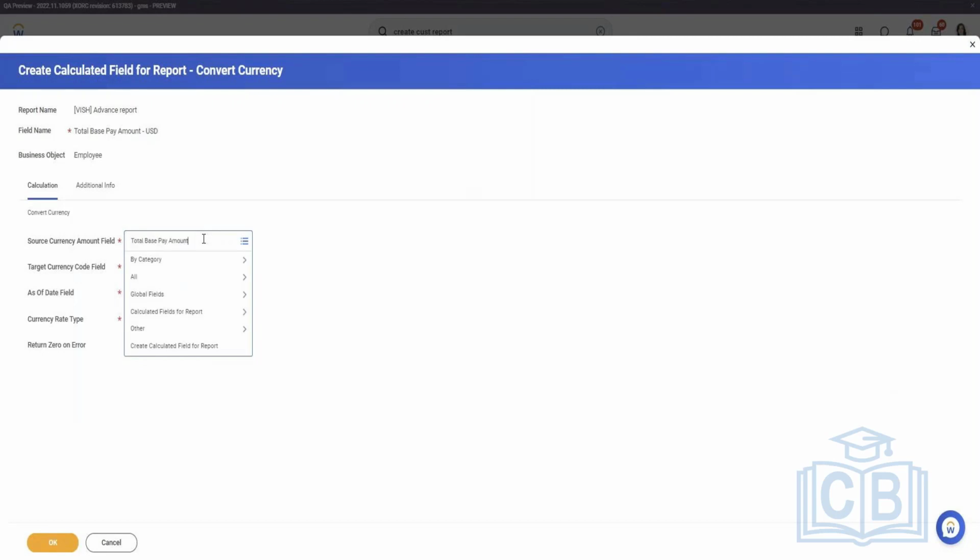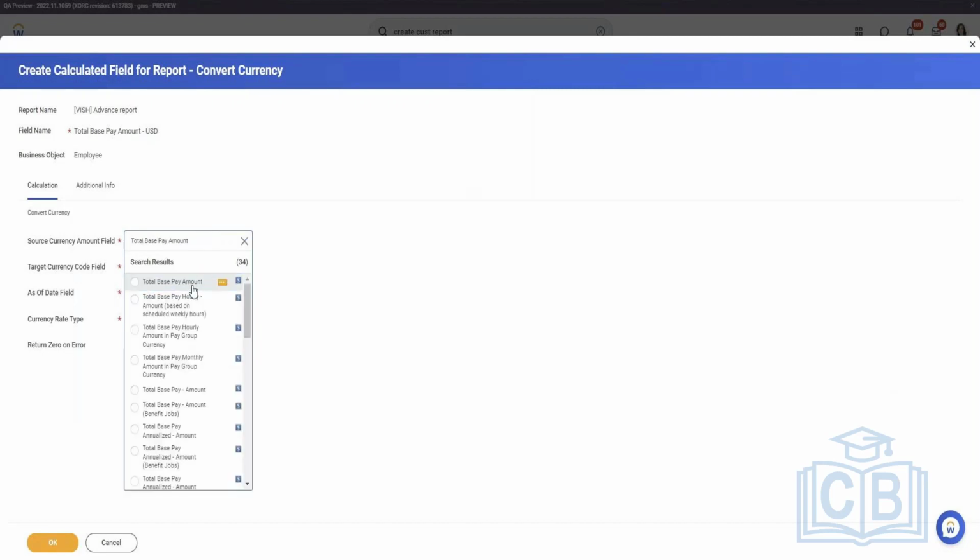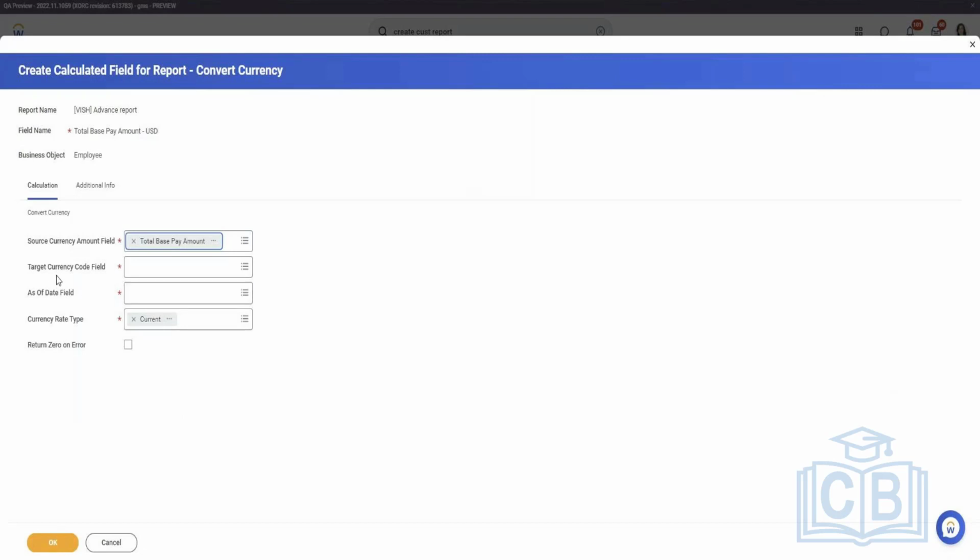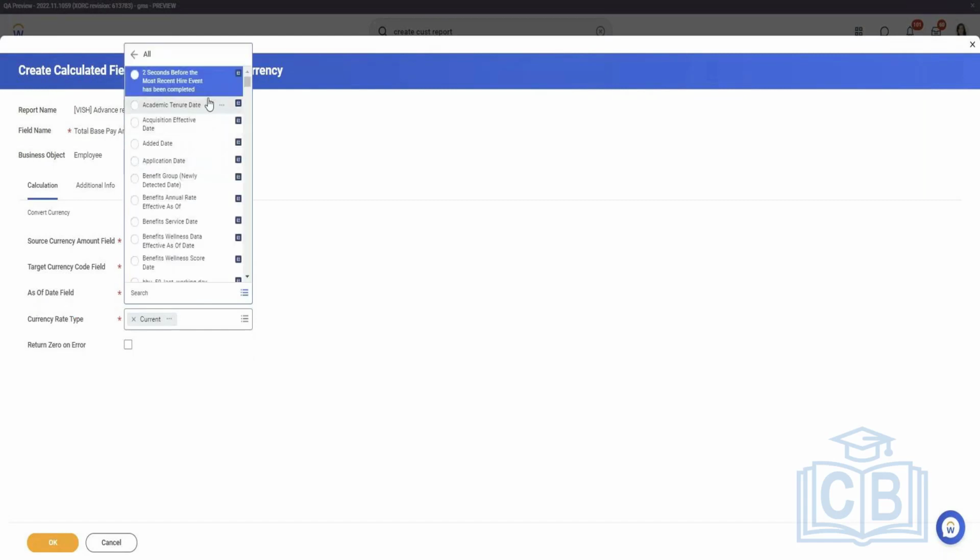The source amount is the total base pay. For the target currency code, I wanted to do it in USD, and I wanted to use an as-of date, what date we are talking about.